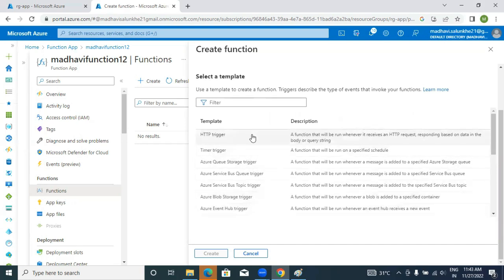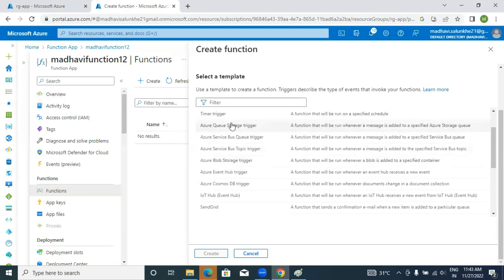So here, these are the basic ones. Two things are the basic ones, which are the HTTP trigger and the timer trigger. Here we have queue storage. If somebody uploads something into the queue storage, then you can trigger it. Service bus, in a similar way. Service bus queues are message-based solutions. It means it will transfer data from one device to another, like your WhatsApp or SMS. Not only like that, we have multiple kinds of message-based solutions.